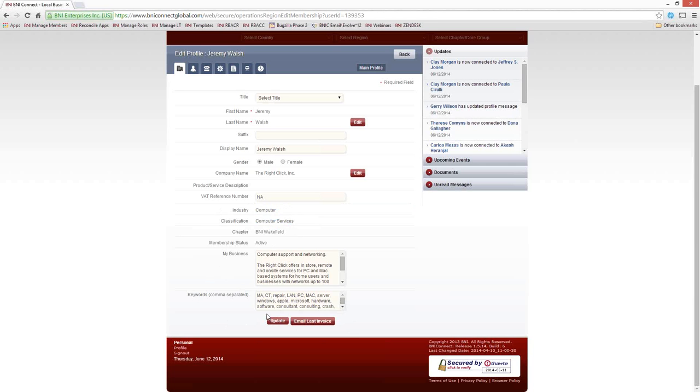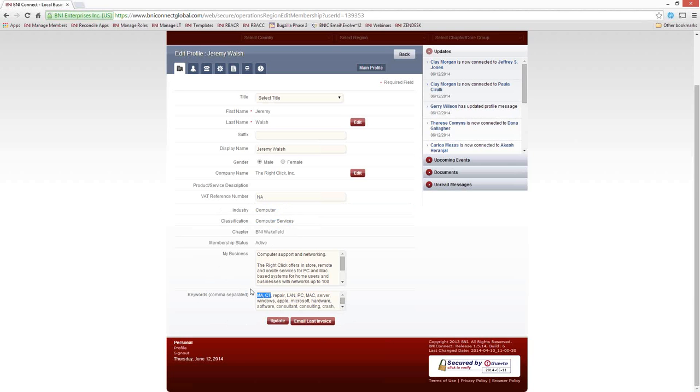Another hint for putting in keywords is it doesn't just have to be about services. There are other techniques here as well. One example is that, again, I'm a member in Rhode Island. For those of you that may not know, Rhode Island is a tiny little state. It's about the size of some major cities out there. It's only 20 miles wide by 40 miles long.